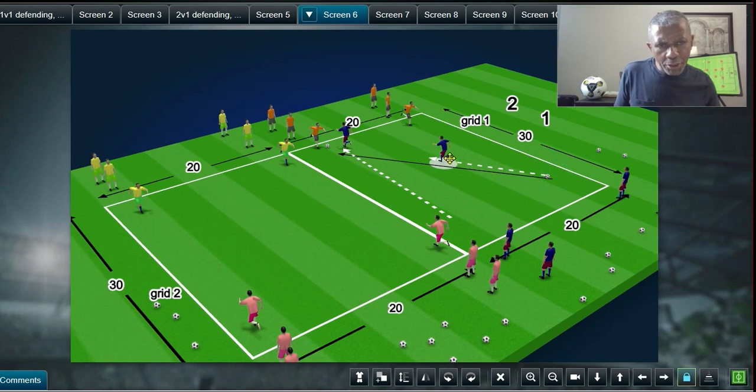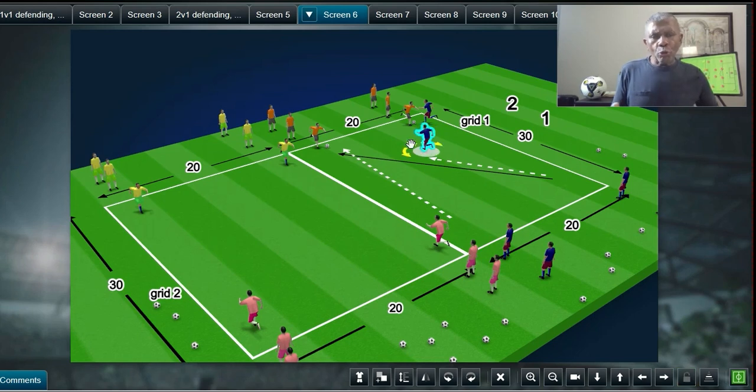Okay, and this one, I'm covering. He's doing the very same thing. Okay, if the ball is played here, now it's a chain reaction. He's got to go. He's saying, I'm the ball. Look at his posture. Now he's bringing him inside, because this player here needs to move at the same time, but it's going to take time for him to get back here. So he wants to bring him this way.